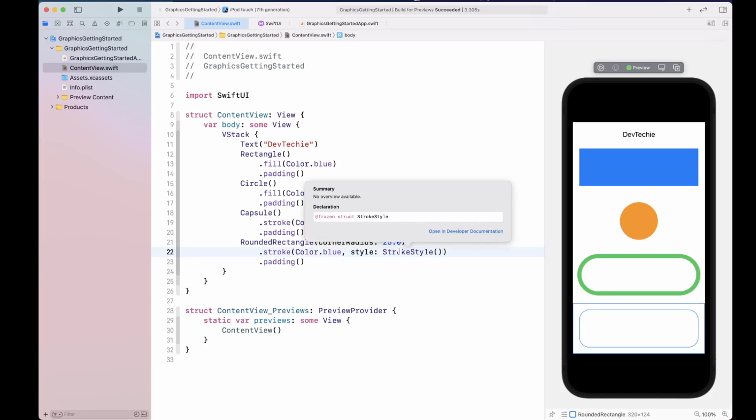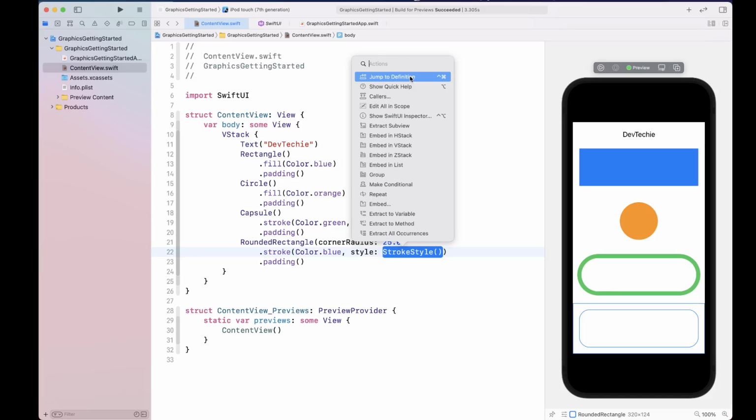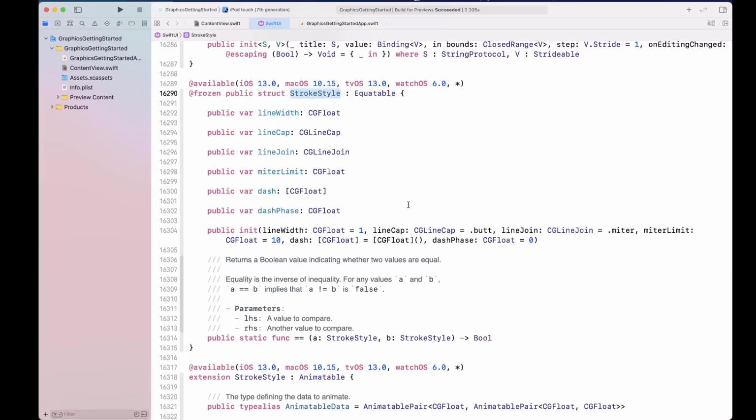So let's check out the documentation. There's nothing that's available, so that's amazing, quite helpful. Let's jump into the definition and see if we can find some more information about it. All right, so this is better. It's available in iOS 13, so that means SwiftUI 1.0 can take advantage of this as well.